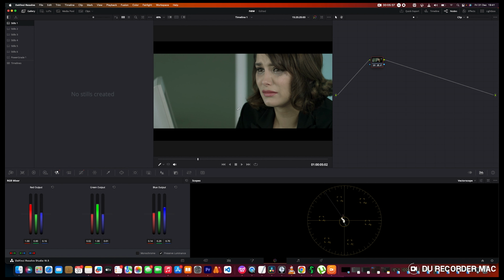Okay, so now as you can see, our whites are sitting in the middle and our blacks are sitting in the middle. But you can also push this more if you have a particular way you actually want this color to look.